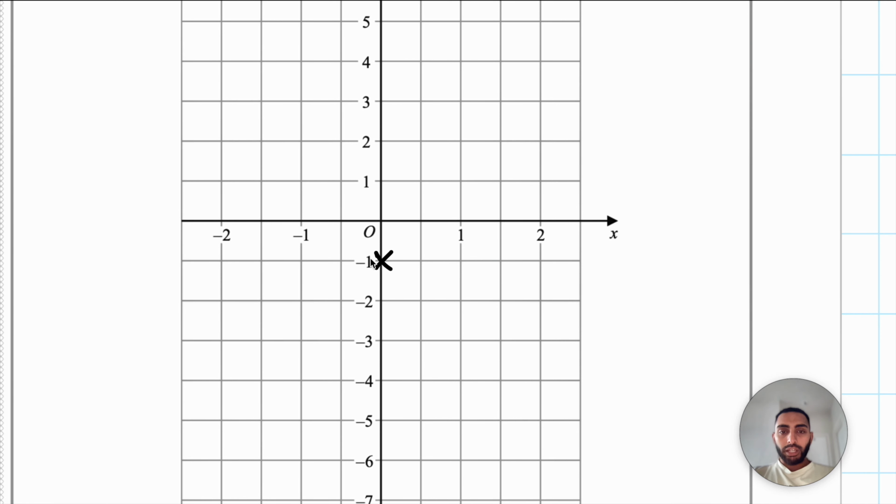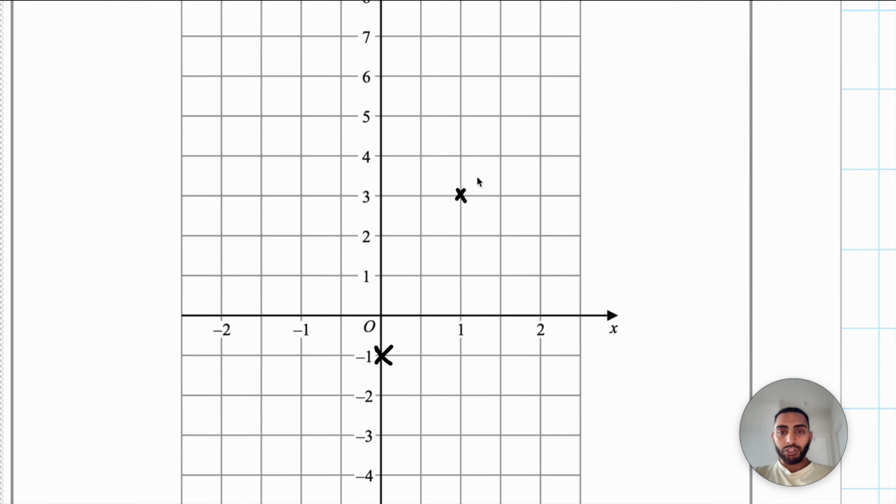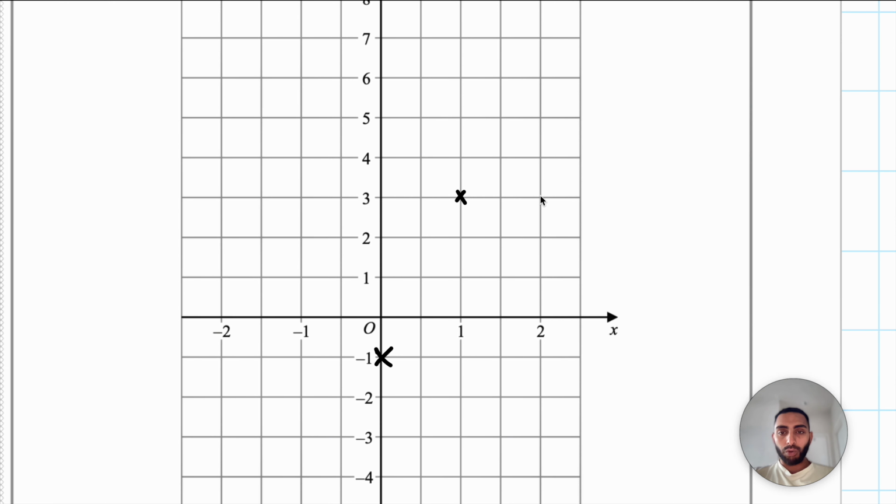If I have 1 point here and I go across by 1, remember this is at 0 and this is at 1, so I don't stop here, I stop at 1. For every 1 across, I need to go up by 4. I'm at -1, so I need to go up to 3. I'm going to do that one more time. So I'm going to go across by 1 and up by 4. That would take me up there.